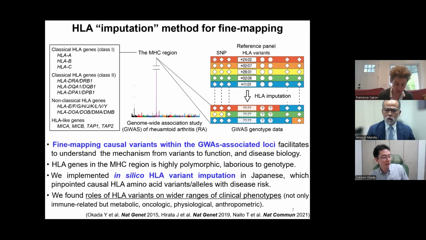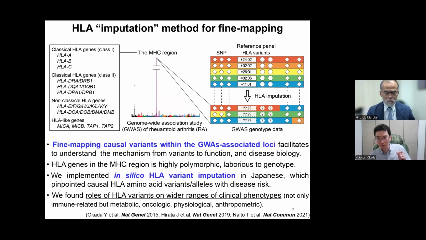So this is the MHC region, and you may know that it includes multiple classical and non-classical class 1 and class 2 HLA genes, which have a wide range of phenotypic impact on immune-related diseases, cancers, psychiatric diseases, and so many others. HLA genotyping is still costly, but using genotype data, machine learning methods, and a population-specific reference panel, you can impute the HLA genotypes in silico. So you can now do HLA-based association studies if you have GWAS data.